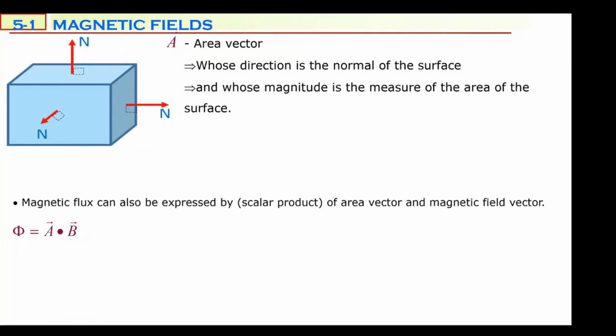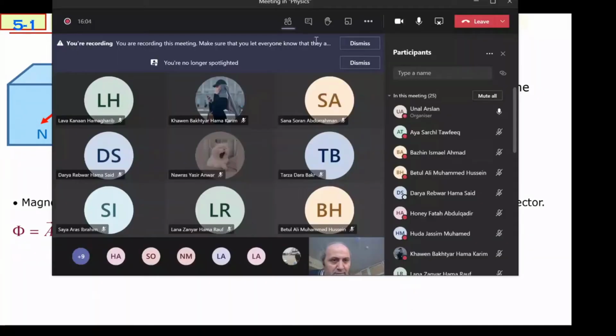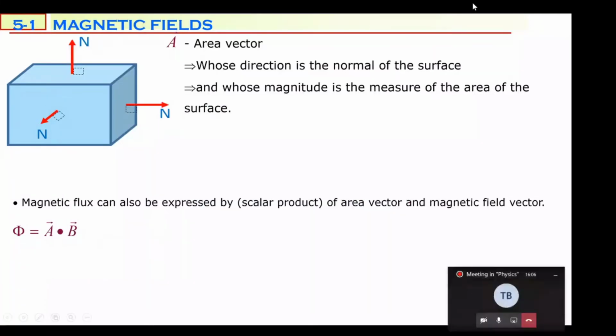In here, for example, let me switch off my camera. Okay, in here, this normal is looking to the right. So the direction of this surface is to the right. This surface normal is looking up. So then the direction is up. This surface, the normal is looking in this direction. So each normal in here is representing the direction of that area. So area is a vector whose direction is the normal of the surface and whose magnitude is the measure of the area. How many meters squared? How many centimeters squared? That is the magnitude of the area.